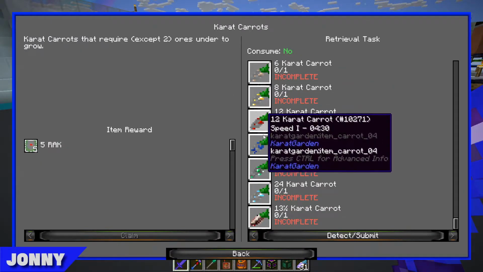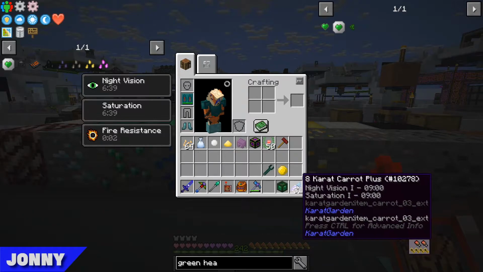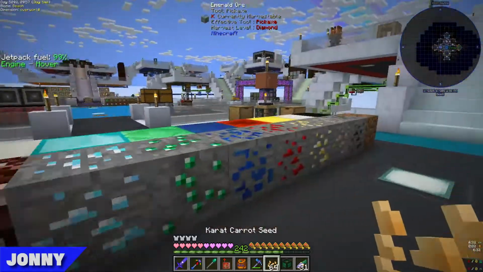So I've put together, I think, all the stuff to make all of these carrots. We have been using the carrots throughout this playthrough, but specifically just the gold one? Yes. And that's because it's really good for saturation. It is really good for saturation.